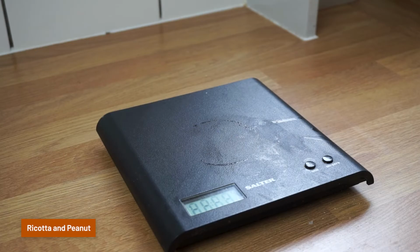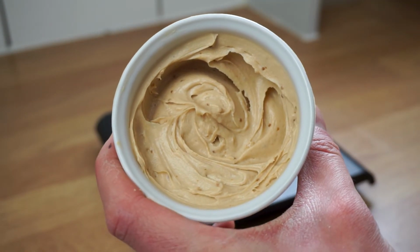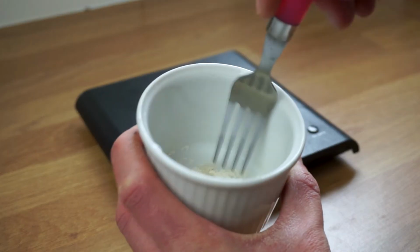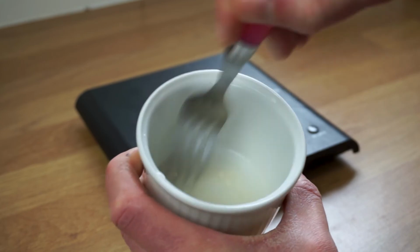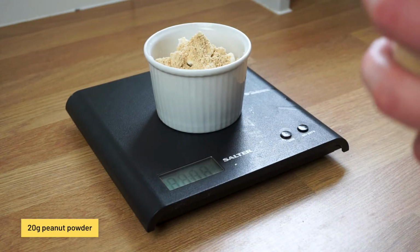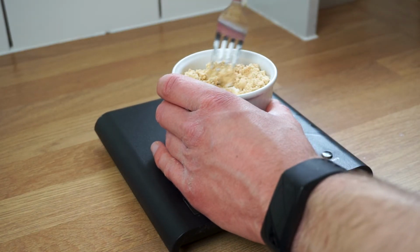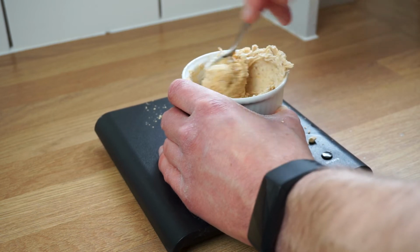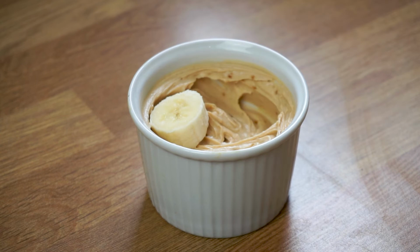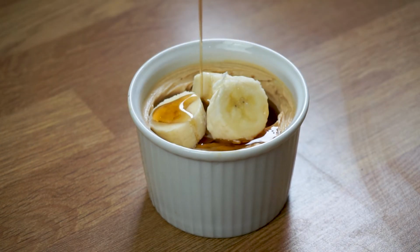First up, here's a version using ricotta and peanut powder. Peanut powder is basically powdered peanut butter, by the way. To start, mix 1 gram of guar gum with a drop of water and whisk that up until it's all distributed. Then mix that with 100 grams of ricotta and 20 grams of peanut powder and mix that together with a fork. You want to mix it slowly at first to avoid a mess, and then rapidly. You also probably, unlike me, want to make sure that you're using bowls that are big enough. In any case, once that's fully mixed, top that with some sliced banana and drizzle over some maple syrup.